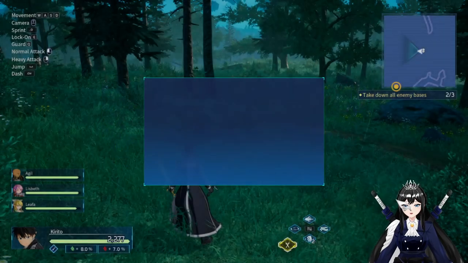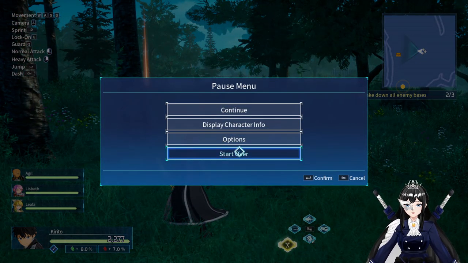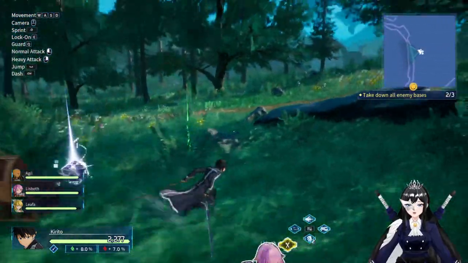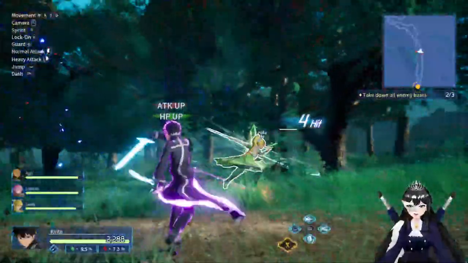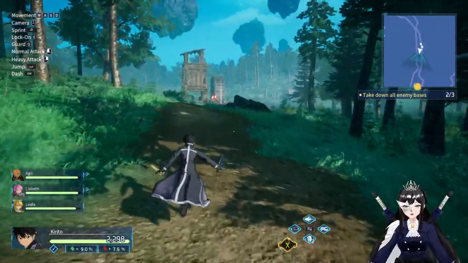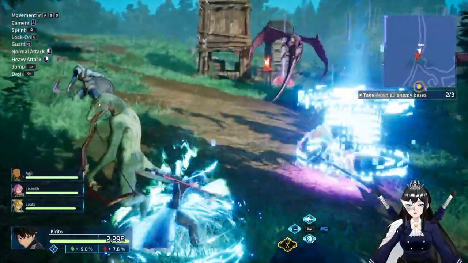Wait, can we save in this game? Oh, okay. Wait, if we go options. Eh? I don't know. There we go. Heal. Enemy! Awesome, each time. Starburst stream. Oh, there's one over there. Let's go.